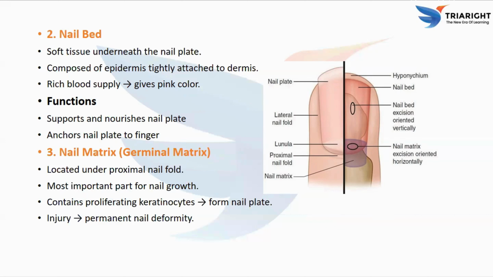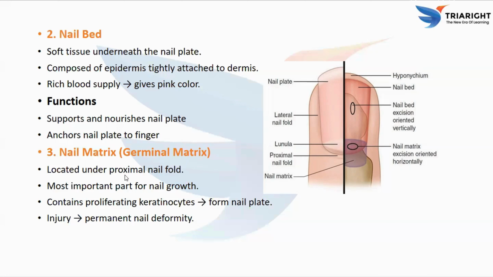What are the functions of the nail bed? It supports and nourishes the nail plate. It provides nutrients for strong nail growth. It also anchors the nail plate to the finger, keeping the nail firmly attached and preventing lifting. Whenever the nail bed becomes infected or inflamed, for example if someone is suffering from paronychia, it may cause pain and difficulty using the fingers.